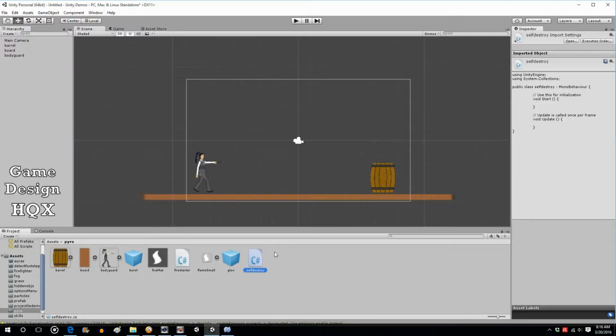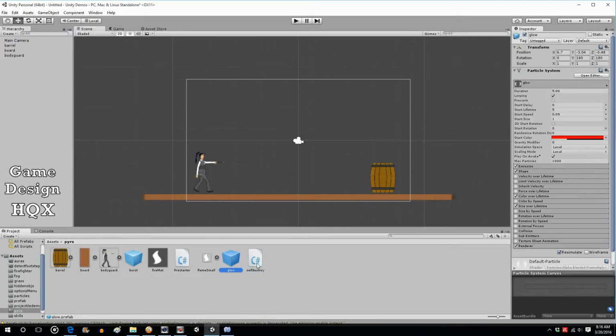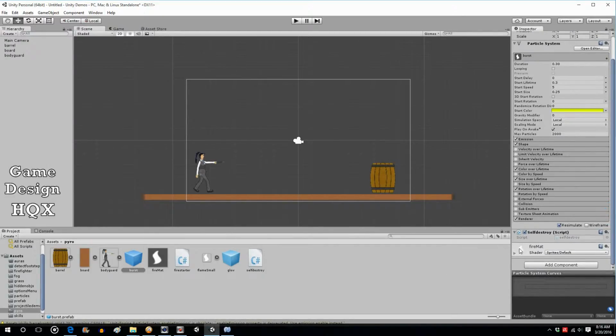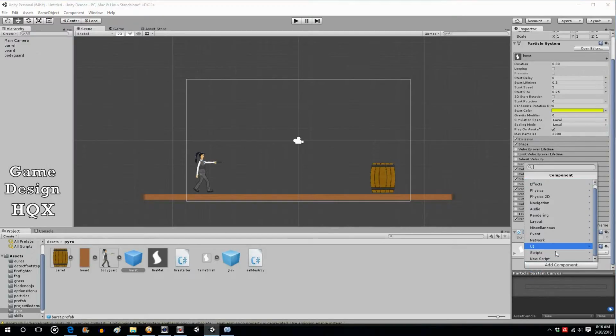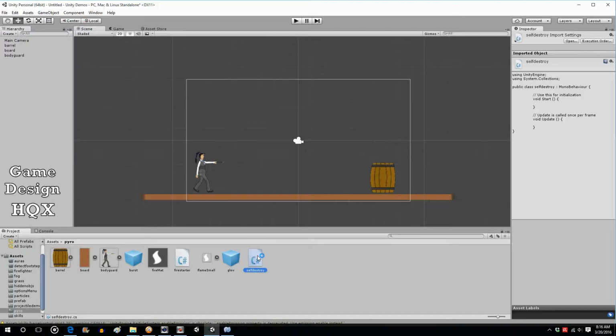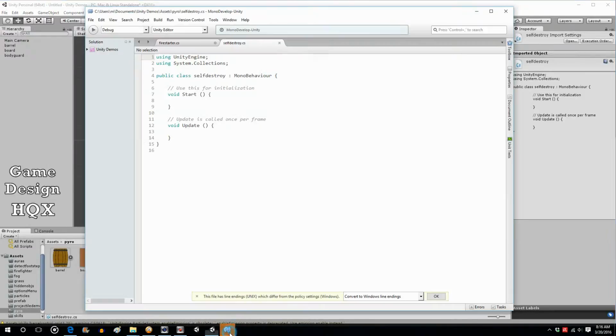So now what we want to do is click on the glow prefab, and then drag and drop that script onto it. Click on the burst prefab, and again drag and drop the script onto it. Also, another way to do it, it's a little bit finicky about where you drag and drop it, you can choose add component, and if you choose script, that's the pre-existing scripts, so you can add it either way.